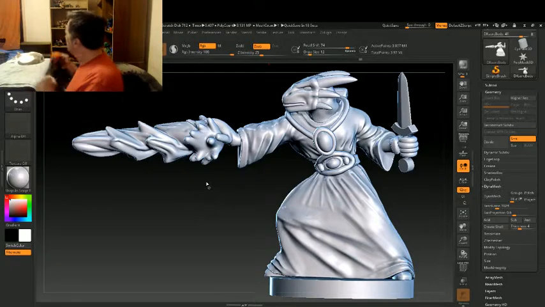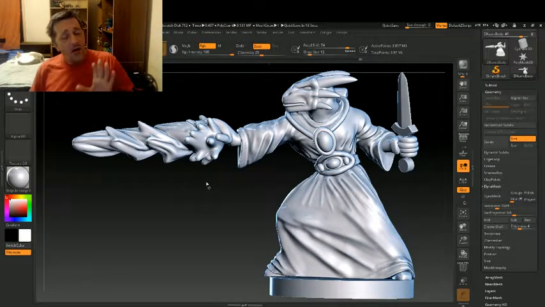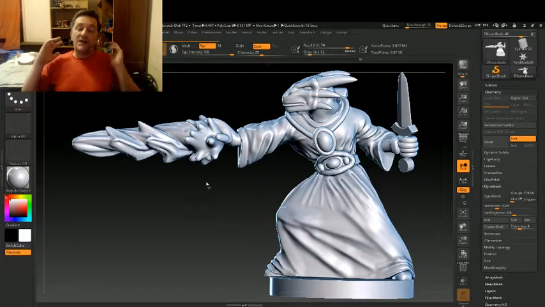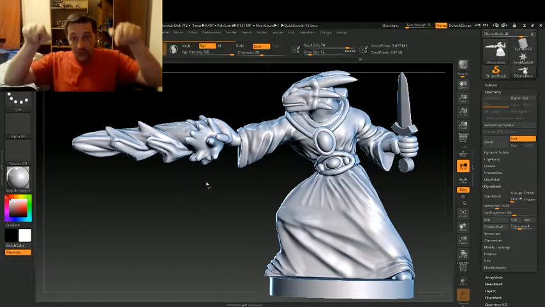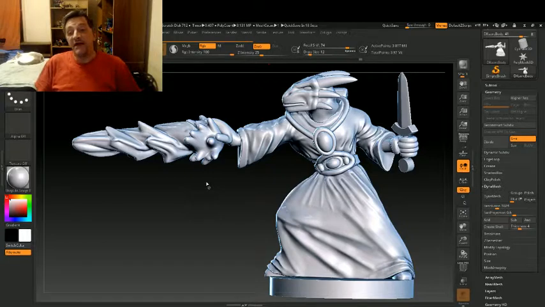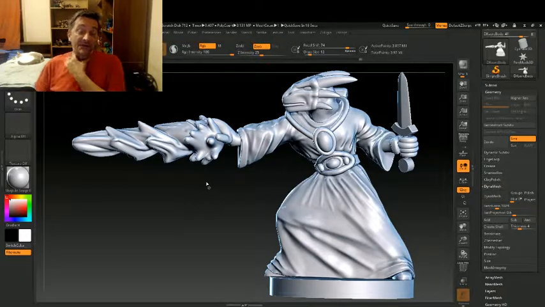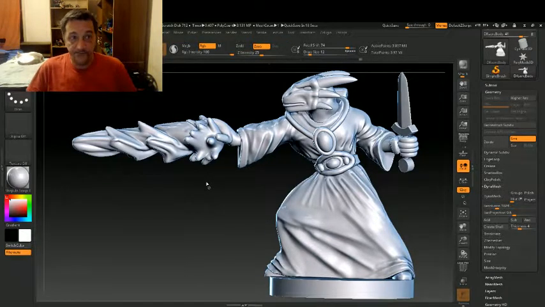But when it's done, I'll have a roughly 70,000 polygon model that the naked eye will not be able to see any detail difference between this and what I'm about to have. And this is over 3 million polygons. The percentage decrease is remarkable. And computing, please wait. It should be done any second.